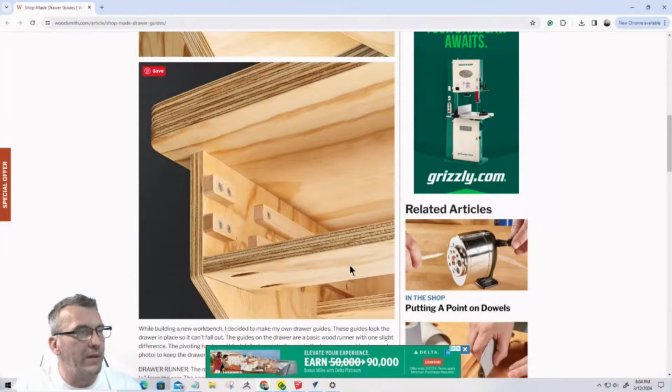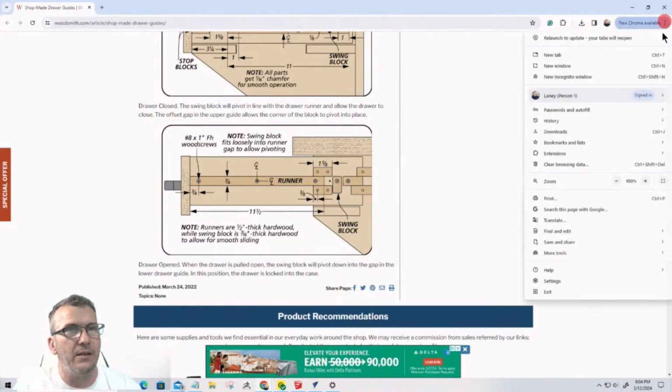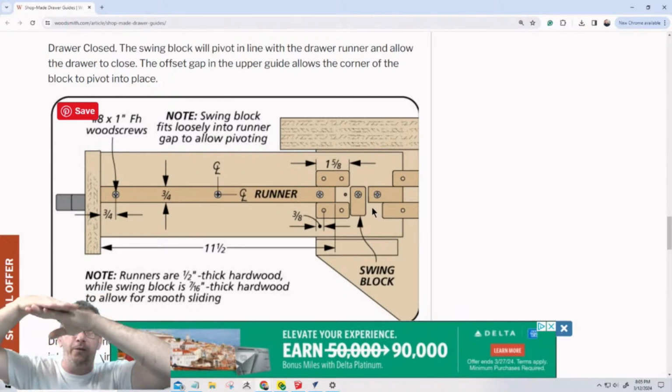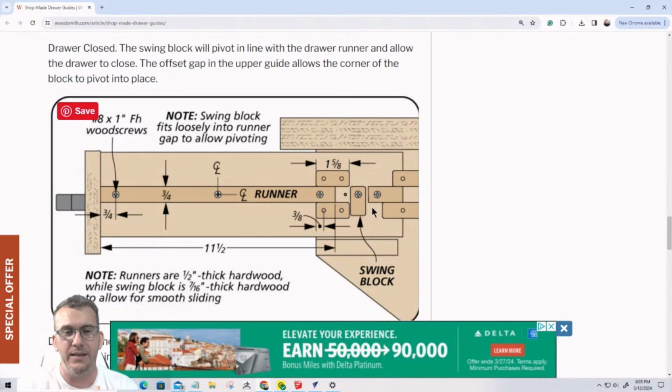And when this drawer gets pulled out, when it reaches the opening, let me see if I can zoom in for you. When it reaches the opening, it falls down and it cannot go back because of its position. So you can't pull the drawer out. However, because of the spacing here, when you push the drawer back in, it's enough to fold that lever right back up so it closes. It's absolutely ingenious in my opinion. I think it's just a great little design for wooden drawer slides with a stop.